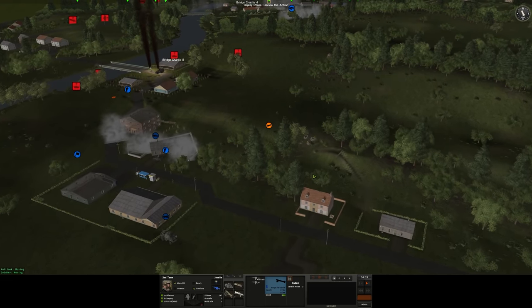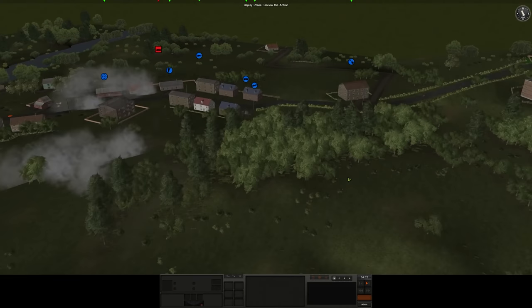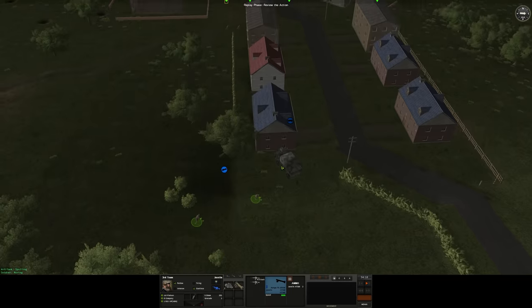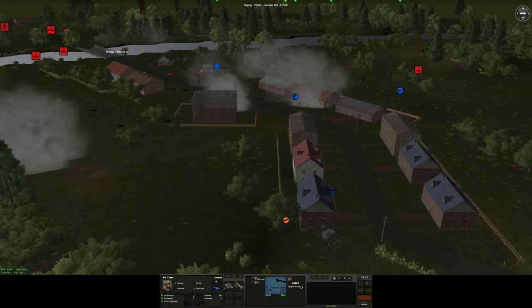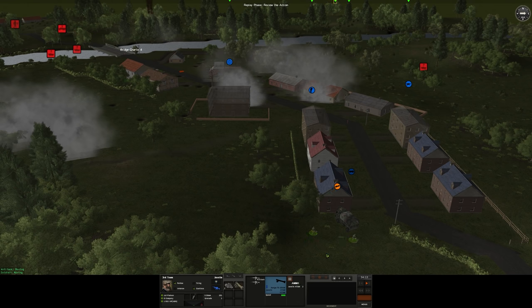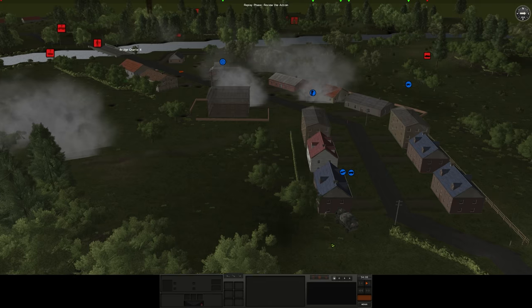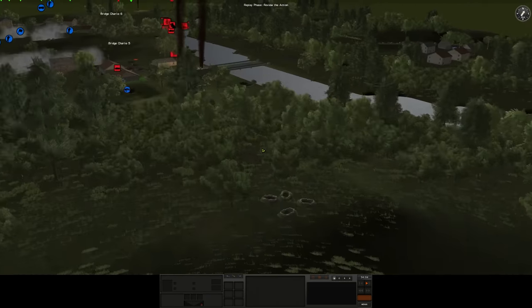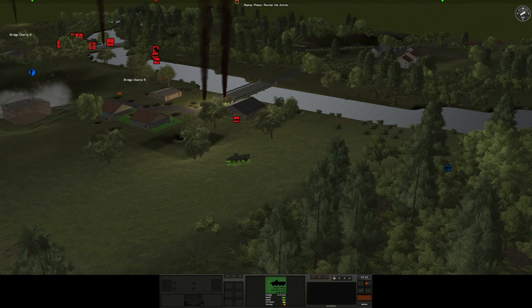This javelin team is running up the hill with a bunch more javelins. This javelin team is trying to make it to the truck, which they did. I really should have made them enter. It says they have two ammo now. Weird. I thought they were out of it. That's really weird. Oh, that's a BTR right here. God damn. There's also a BTR right here.